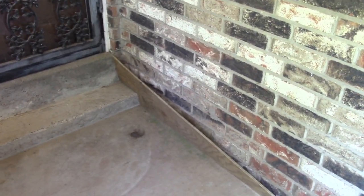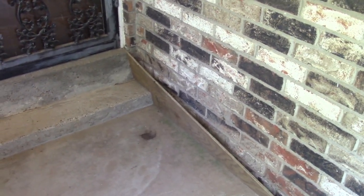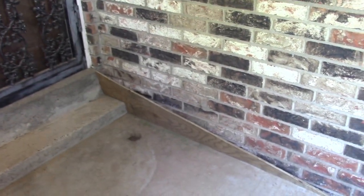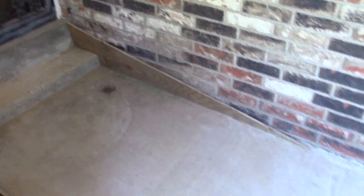I could just pour the concrete, but I'm using a form, that way I've got a measure of how far up the concrete should be to keep the ramp level. And plus, I'm kind of concerned if I attached a bunch of concrete to that wall, if the house shifts and stuff, it could create some stress and cause the brick to crack. So the board being in there will allow the porch to float a little bit more easily against that brick wall. I don't know if that's a real concern, but in my mind it is.